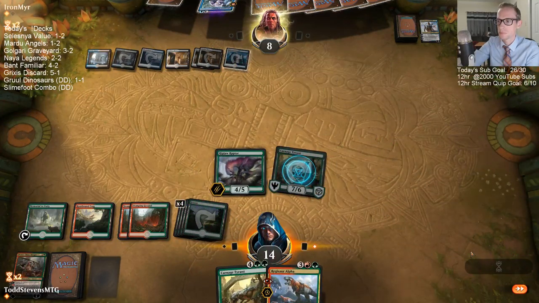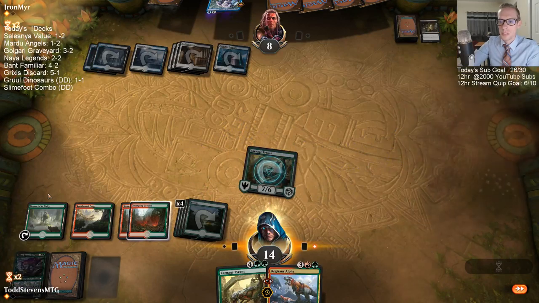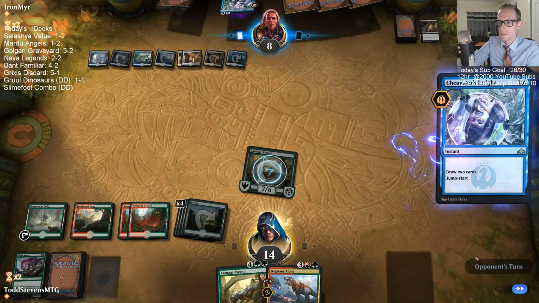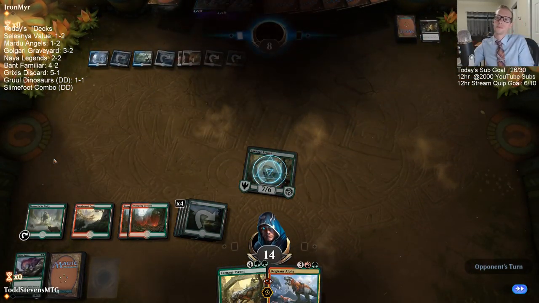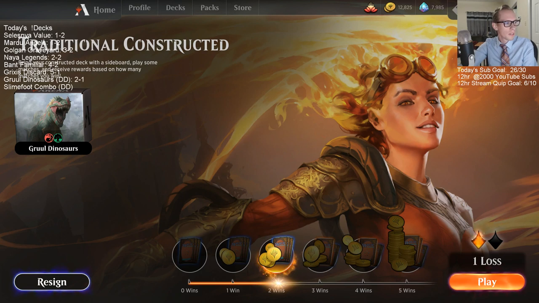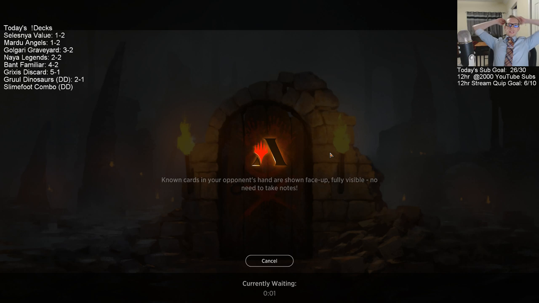Or maybe not. It was cast down the whole time. Okay. Still rather get that cast down. Boom. Guess they don't have an answer to Reggie in the backup. And we are stomping. Still stomping. 2-1. With our stompy stomp dinosaurs. Dino smash.